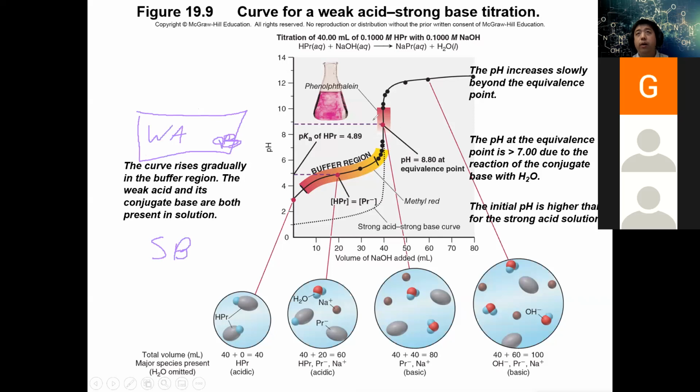So that is something we're going to have to account for as well. Now, one thing I do want to point out, when we hit equivalence point, the only thing I can say about a weak acid, strong base titration confidently is that when we hit the equivalence point, this pH should be greater than 7. Once again, weak acid, strong base titration, the pH should be greater than 7. Now, is it always going to be 8.8? It is not, but it is definitely going to be greater than 7.